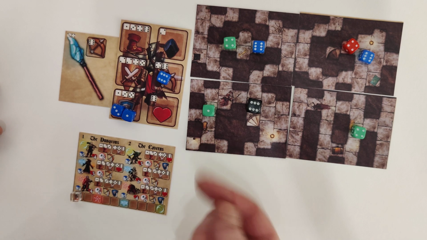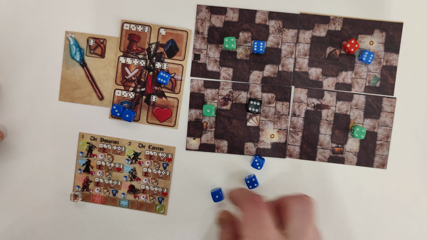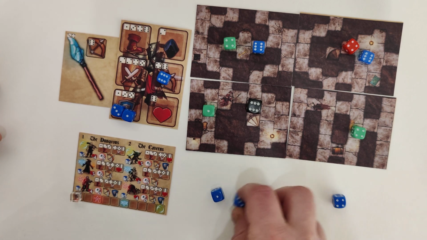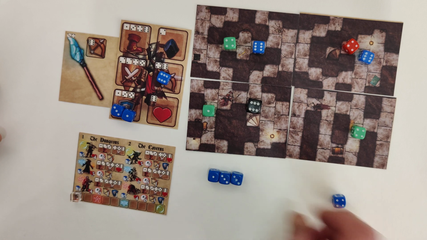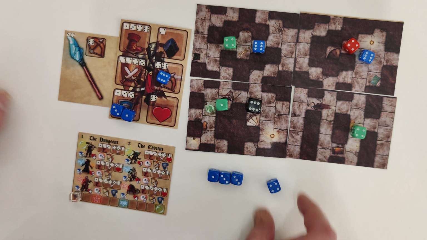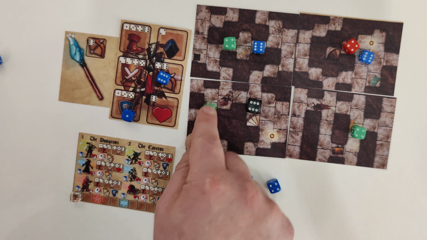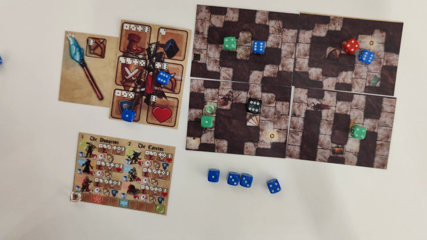So the closest monster first, 4 dice. A 1, a 3, a 3, and a 4 is 3 moves and an attack. So that's 1 move to get into range 2, an attack which knocks against my shield, and then 2 moves left to run and hide. Monsters do like to sort of hit and run in this game.